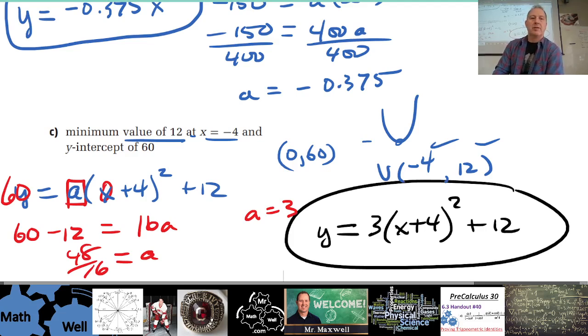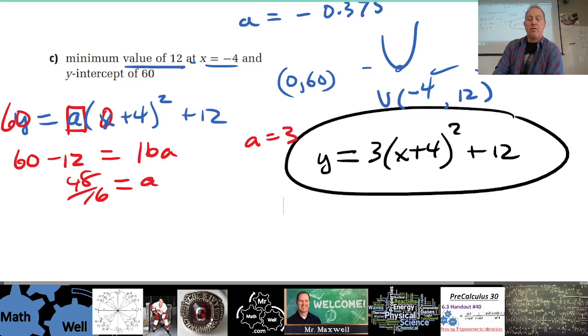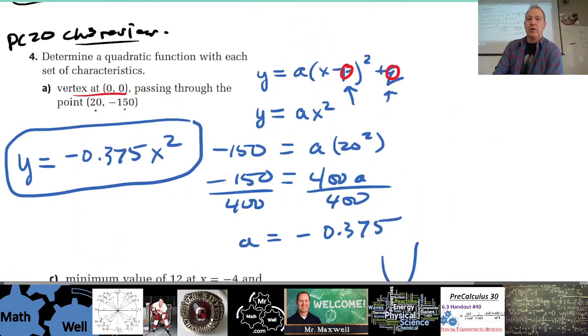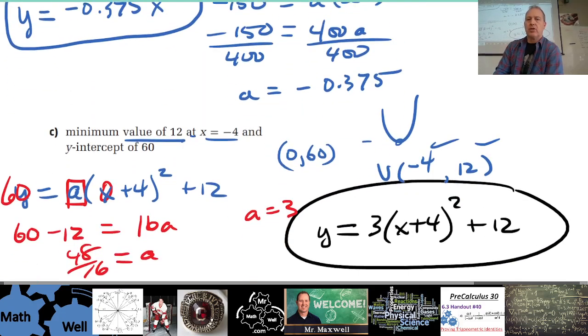And you could expand that and write it in standard form, but I don't think you need to. So that's what I put, so let me double check that answer there, but how's that look? For 4c on the review? Or 4c equals 3 equals 3. Oh no, a equals 3 is 3. Right. Yeah, a equals 3, but you have to determine the quadratic function. So make sure you write the function there. Don't stop at a equals 3 for this question, technically. Okay. All right. Does that help? Yeah? Okay, good.